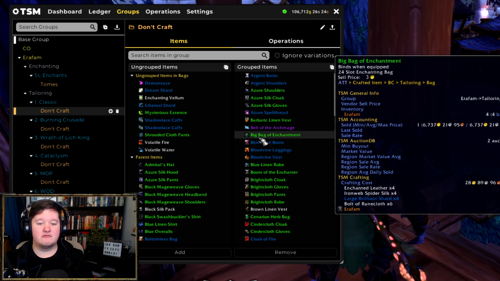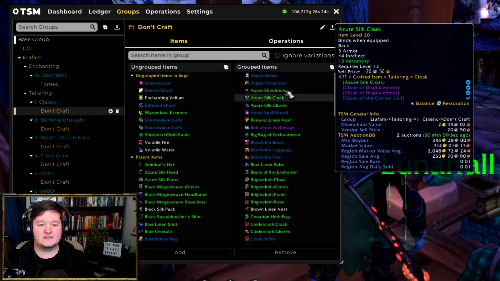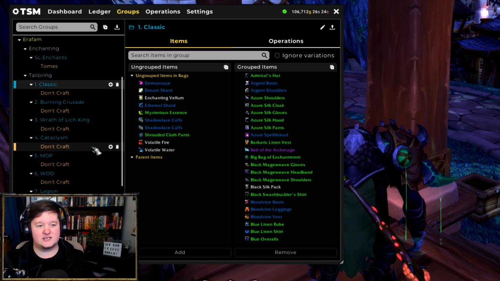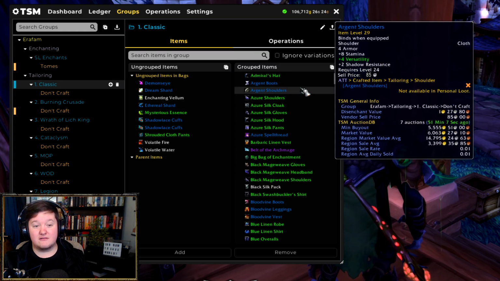I pay attention to region average daily sold, because I find that has a lot more of an effect on my actual realm than the region sale rate, personally. So I stick to that one. As you can see, I've got Don't Craft for Classic, Burning Crusade, every expansion. And anything that's left in that group, I know that I can craft, basically.